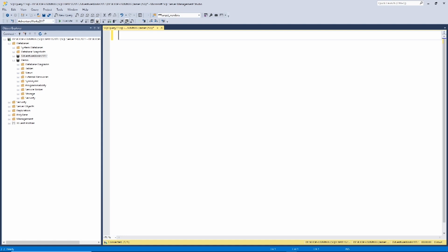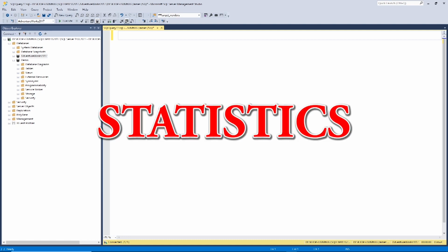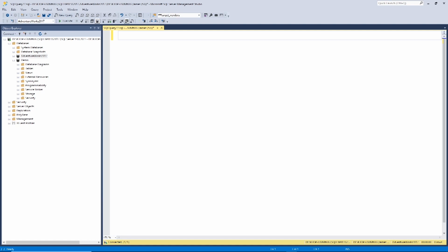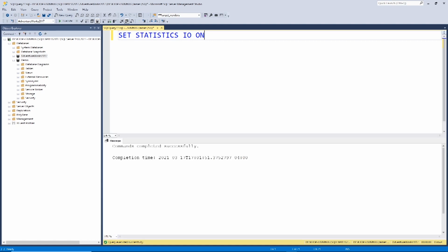All right. So the first command I want to talk about is set statistics IO. Because typically when you're experiencing long-running queries or performance issues with queries, it's typically going to be centered around IO. So one thing you can do, before you run your query, is type set statistics IO on. You only have to run this once per session. So we'll run that. Now that's turned on. We could comment that out.